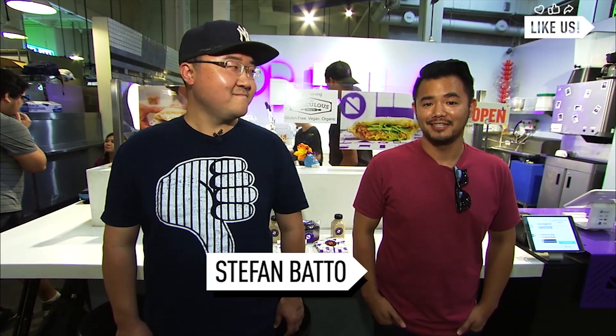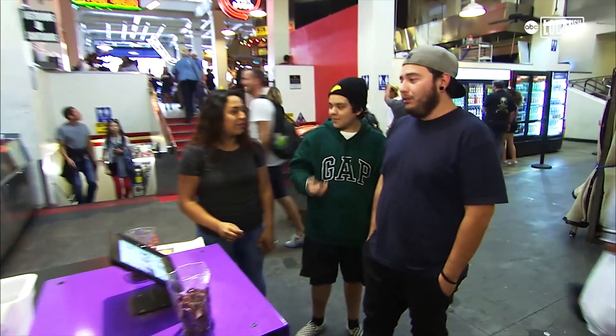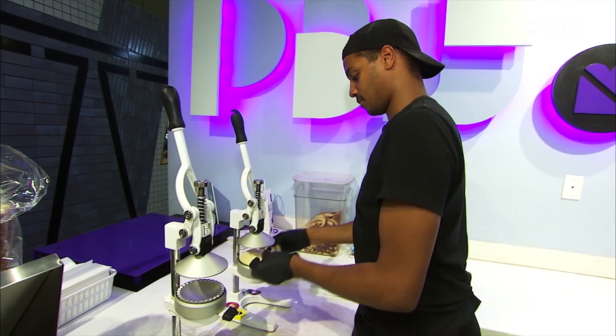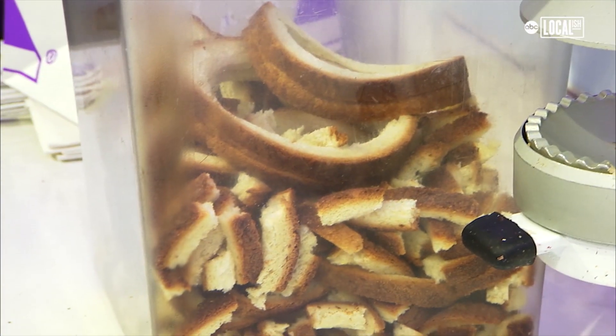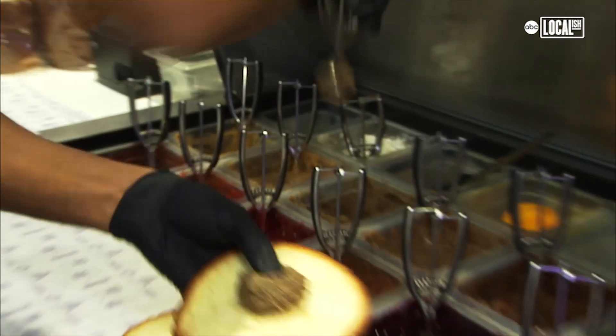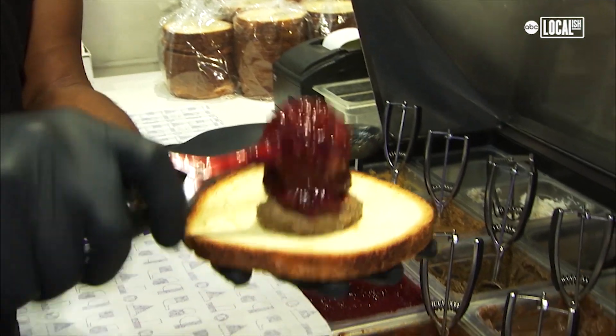I'm actually from Orlando, Florida, but I heard about this place so I had to try it out. Something as simple as peanut butter and jelly can be so complex, so flavorful. One of my favorites is the superfood — a monthly special that's been around for about three months because it did so well. It's cacao-infused almond butter with goji berry, acai, and blueberry jam. We cut the crust off to seal the contents inside the sandwich so it doesn't leak when you take it to go. And what we do with the crust is repurpose it into cinnamon sugar bites. I chose the red eye because it's the most popular — it's espresso-infused peanut butter with dark chocolate raspberry jam. It put us on the map, basically.